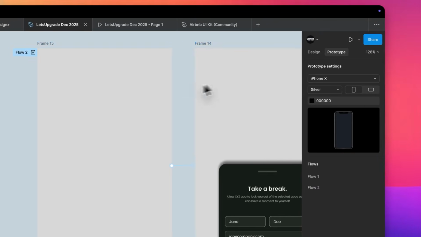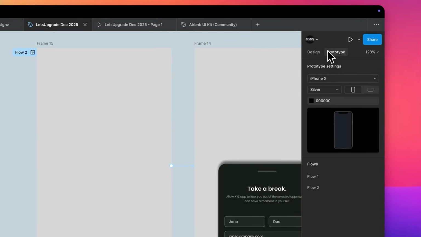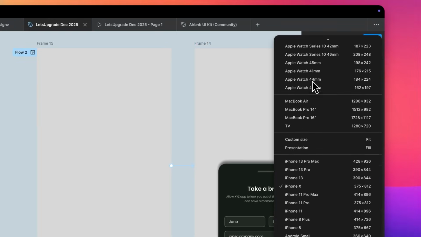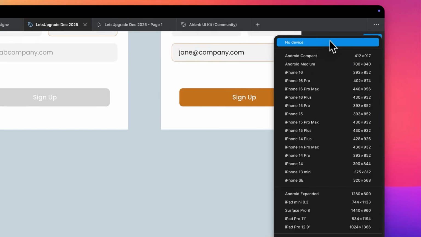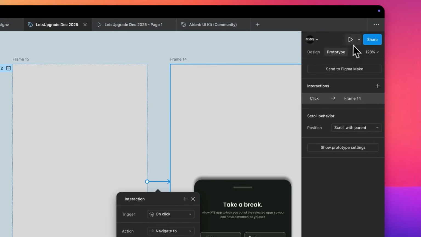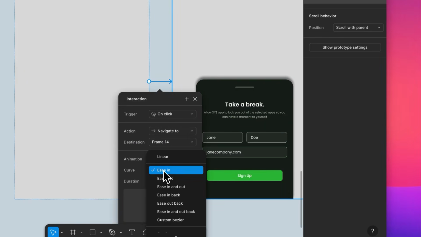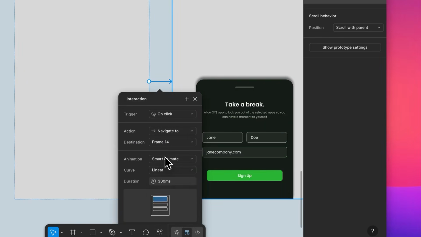I'm also going to remove, in the prototype section, the mockup. Clicking here, I'm going to select move in.